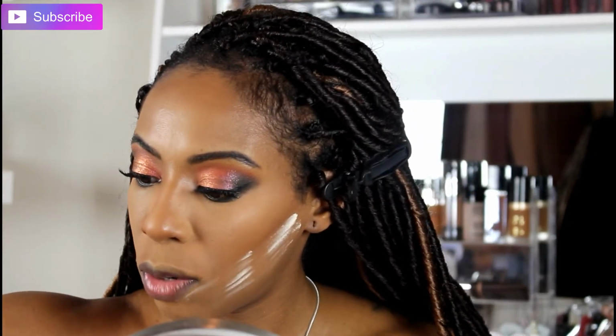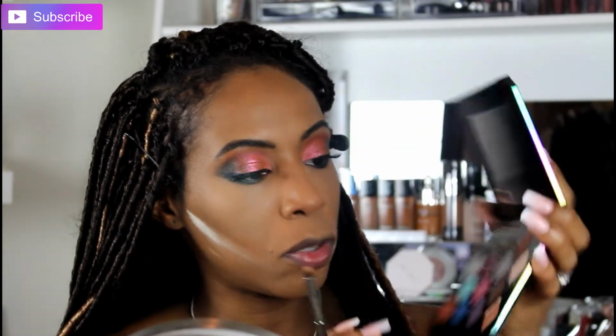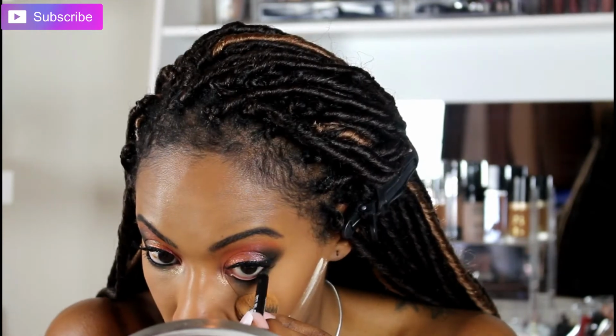So now for the inner tear duct, we cannot use our finger, at least I can because I have these long claws. So I'm going to spray some Studio Fix Plus on my brush, but I'm going to be going in with that middle shade right there. I'm not flipping you off, but that is the color Meteor Crush. It's not too pink, and it also has a hint of green in it, which draws that hunter green bluish outer corner color in together. I love it. I'm also going to drag it down here just a bit in the part that we left open. I just apply some eyeliner. I'm going to be going in with this sugar eyeliner that came in my Ipsy Glam Bag.